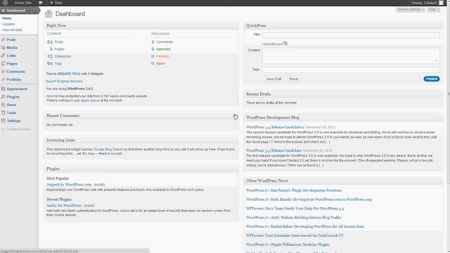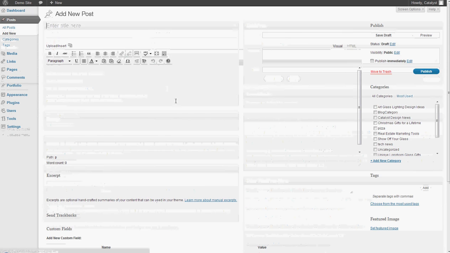So to start a new blog post, you have a couple of options. Assuming you're already logged in, you just hit New and Post up here, or you can roll over Posts and hit Add New in this section. Let's just go ahead and click onto that. Your next step is to title your blog post. So we're just going to title it Blog Article.